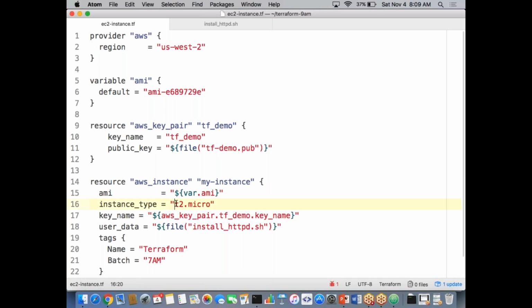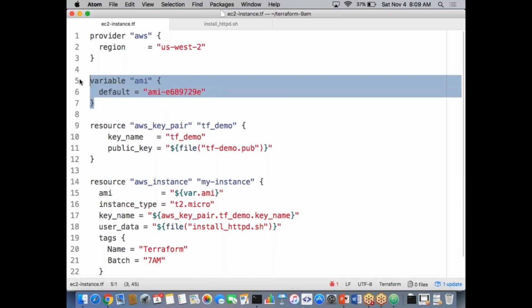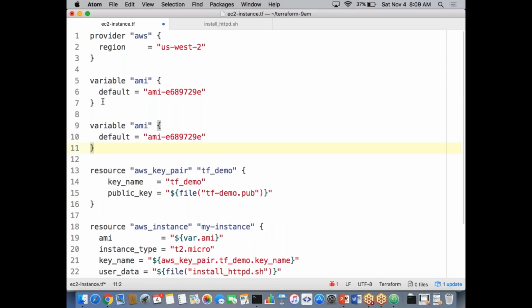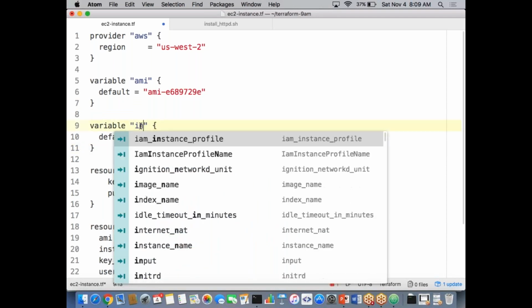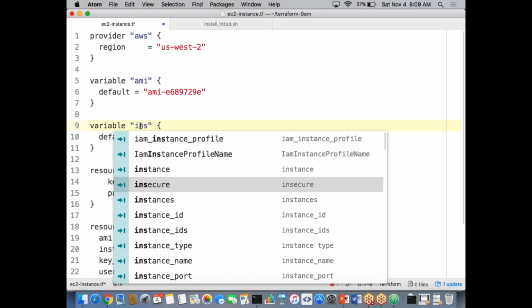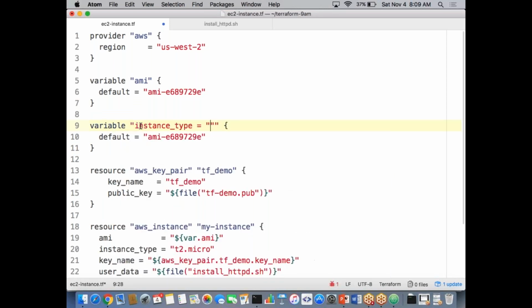Likewise, for this T2 micro also, I need to declare one more variable there. Instance type is T2 micro.